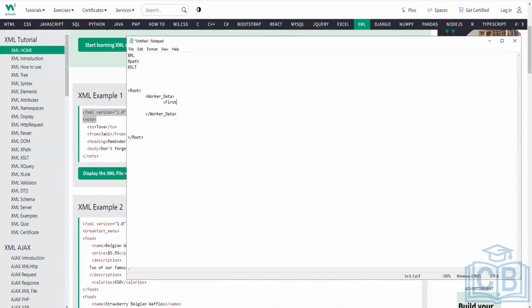For example, let's say first name, and then you close the first name tag. Whatever node you open in XML has to be ended. Then the last name, then close the last name node.